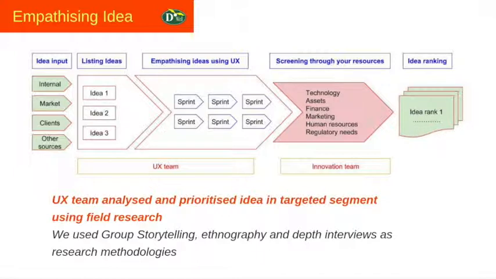I can give an example. Ferrari can't sell their cars to the lower segment, lower income people, because they are not the targeted customers. Their target is premium customers. In a similar way, for each product or each app we take, there is a targeted segment. So as a user experience researcher, we have to interact with the targeted segment also.